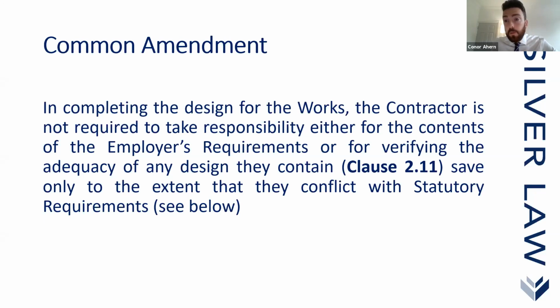The main reason for that is because if there's anything that's inaccurate in the ERs, then what the employer is trying to do is deny the contractor a variation for any such inaccuracies. So this is common ground for amendment, because the ERs are prepared by the employer. The schedule of amendments to the DB contract is prepared by the employer.